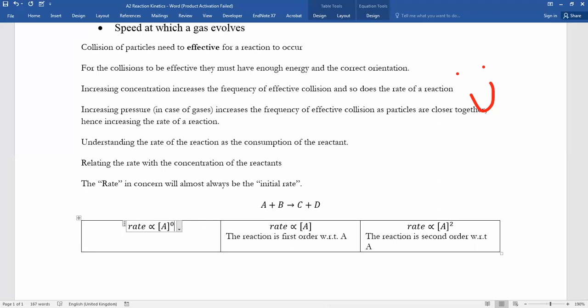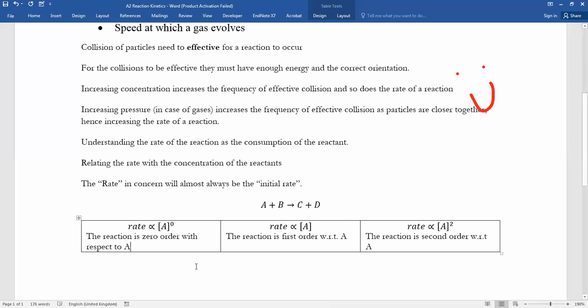Sir, we are changing the concentration of A, but the rate is not having any effect on it. The rate is the same. I increased the concentration of A and saw no difference, sir. This happens, and in biology many students will be able to relate to this. There are many reactions in which you increase the concentration of the reactant, but the rate has no effect on it. So what will you say? The reaction is zero order with respect to A.